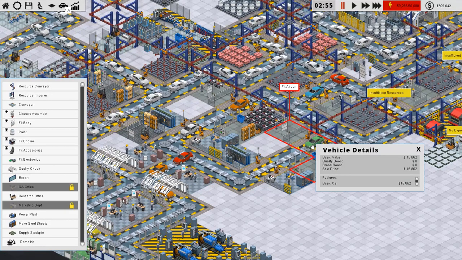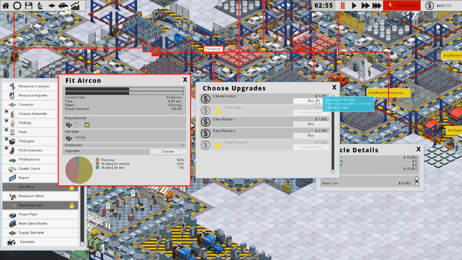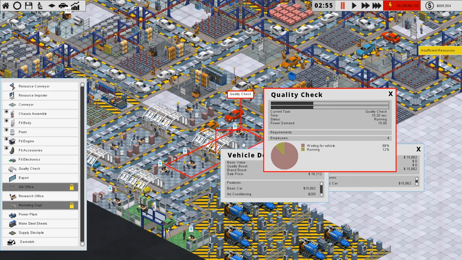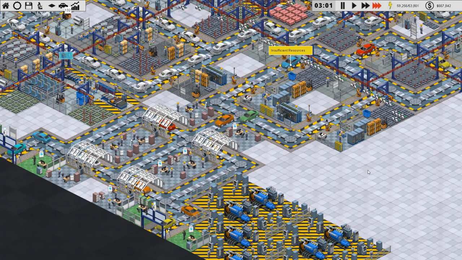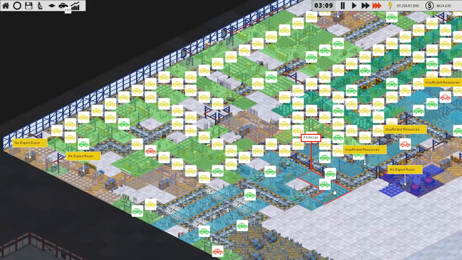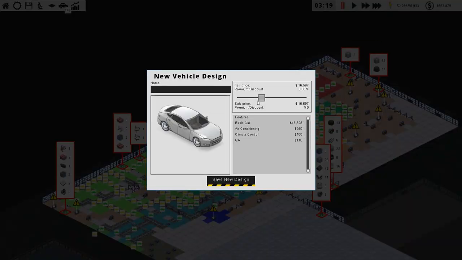Okay. Aircon. We've definitely got an upgrade here. Climate control. And then Q&A. Okay, sweet. Hopefully that upgrade will be worth it. Sell some more cars. How are we doing supplying our stuff? Still a little bit iffy.